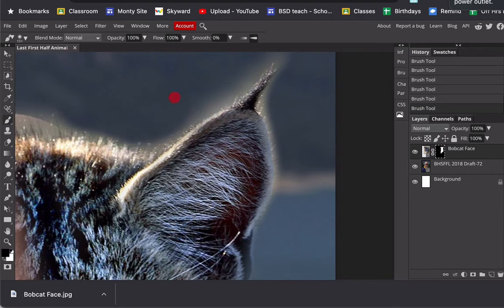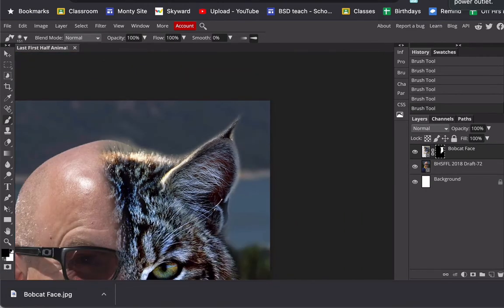And if you take more time, you could go through and be really, really careful and make this even more realistic. But for this particular lesson, it's again something that's going to help you learn how to use the raster mask, or if you're in Photoshop, the layer mask. All right, so black conceals, white layer mask reveals.